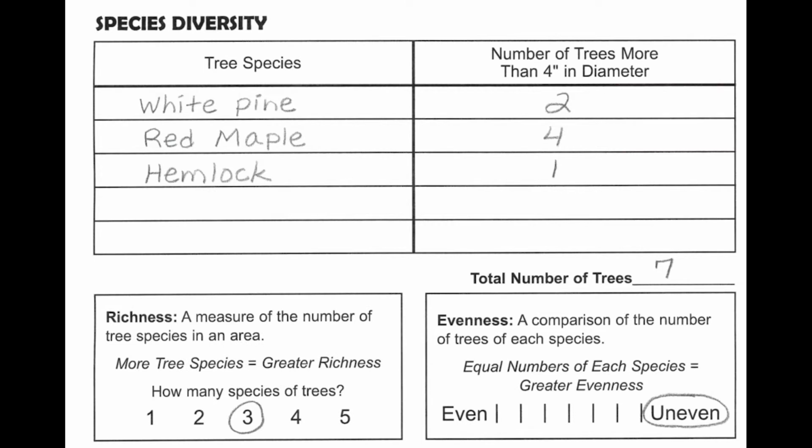Now in our second plot, which you'll get more introduced to in a second here, you'll notice that there's 3 different kinds of species and a total of 7 trees. So in richness, we say that there's 3 species, which makes it a bit more rich than our plantation. And in terms of evenness, we have 2 white pine, 4 maple, and 1 hemlock. That means that it's a little bit uneven. But if I were putting this into a data category, I'd probably shift that uneven a little, like 2 or 3 hashes over, because it's not a totally uneven stand.